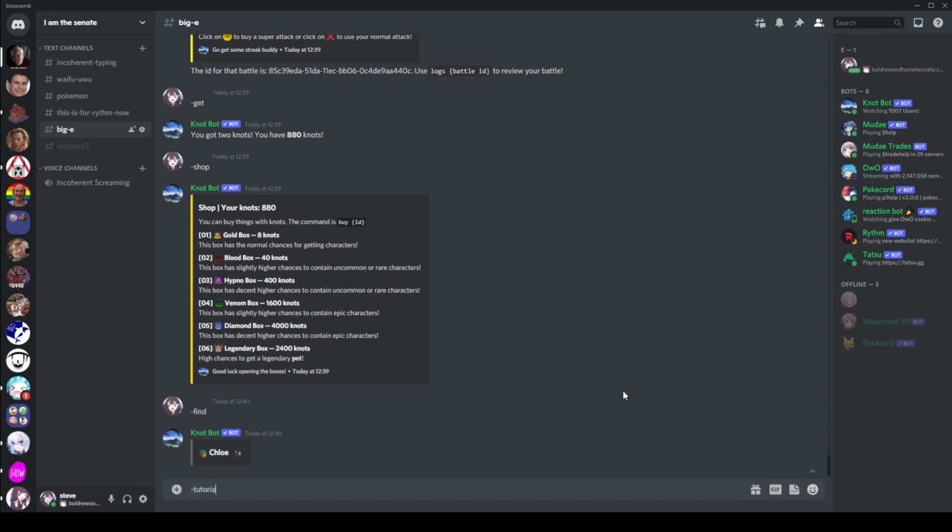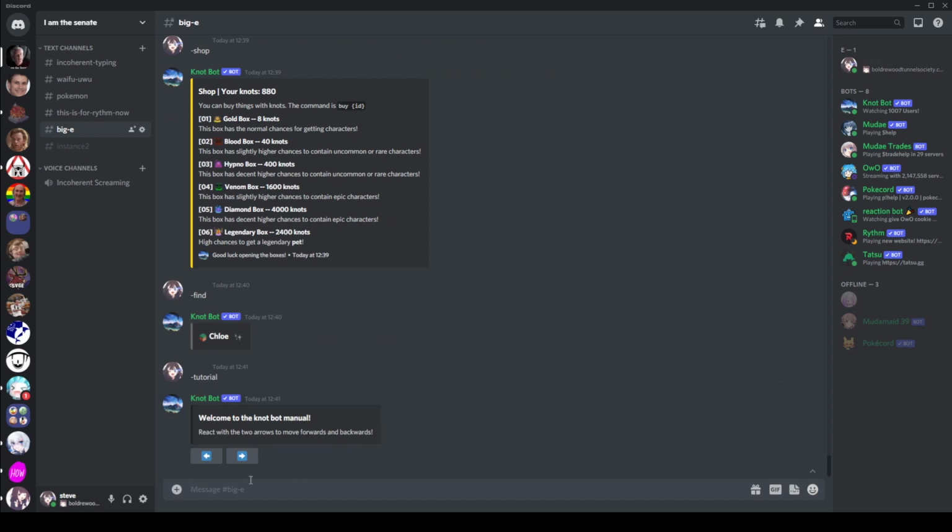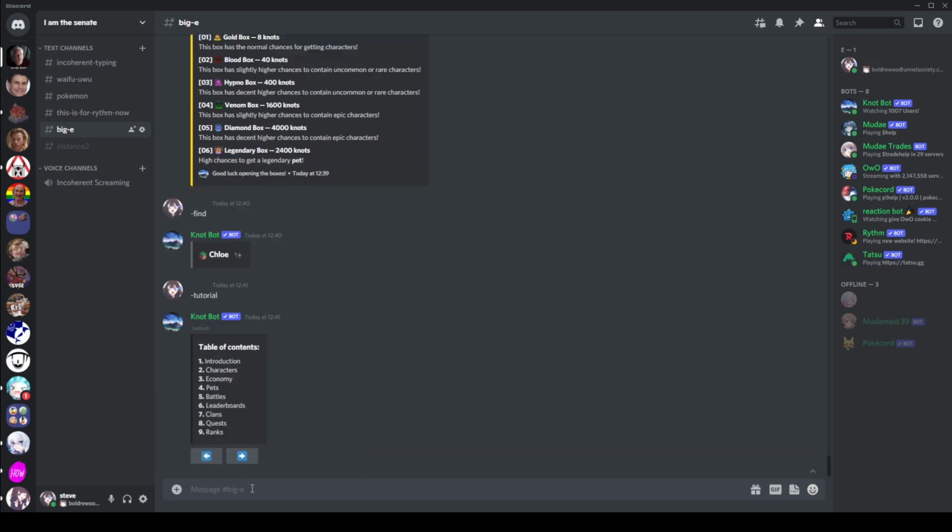As I said, if we have a look at the tutorial here, it's a bit annoying because you can't skip to a certain page, but we've got a little table of contents here. You can see all of the stuff that's going on. We've got introduction, characters, economy, pets, battles, leaderboard, clans, quests, and ranks. As you can imagine, kind of similar to Overbot. So you can have a look through this.